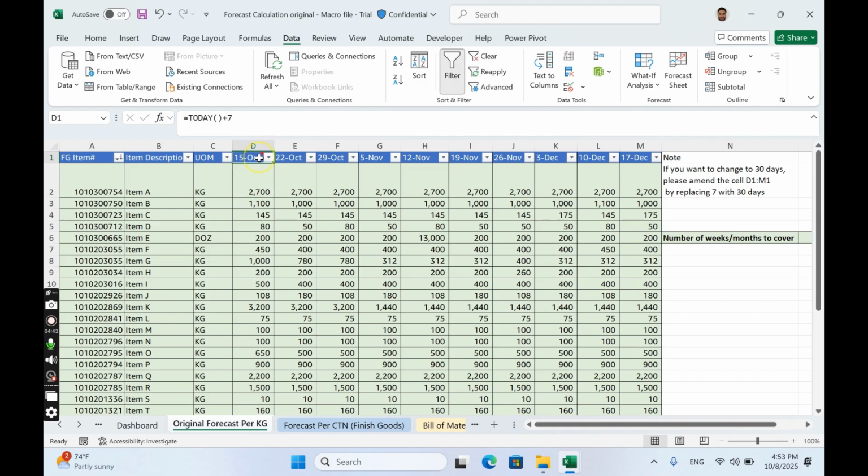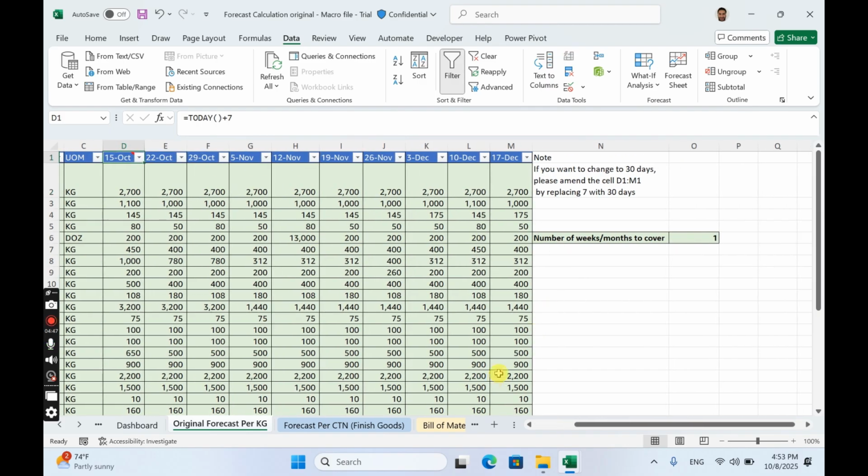So here it's 7. And one thing: in the final sheet order, we are going to calculate what we need to order from the supplier. In my last company, we were placing a weekly order with the supplier, and some companies place orders fortnightly or every 3 weeks or every 4 weeks, whatever the case is, you can change that from here.